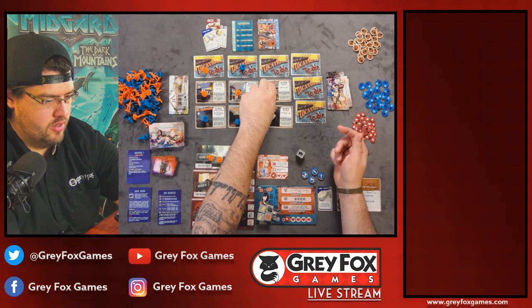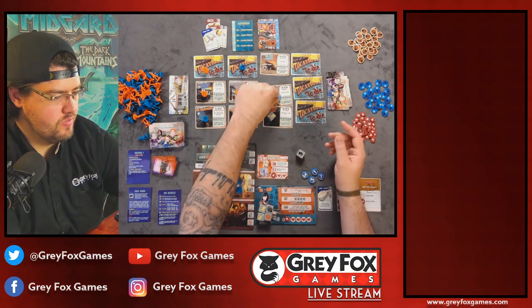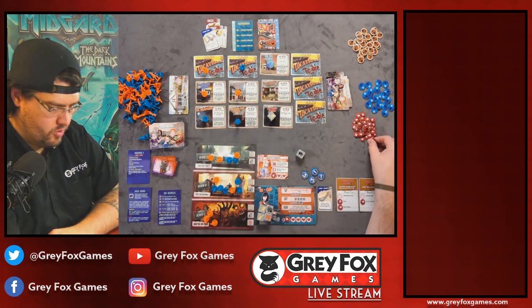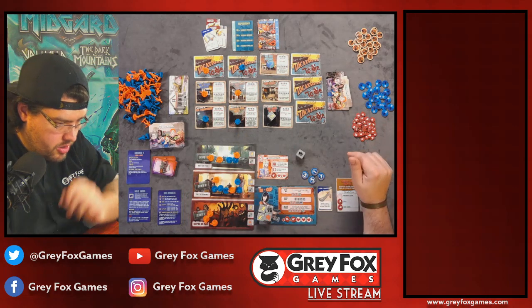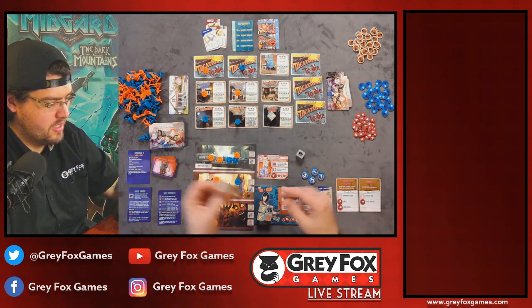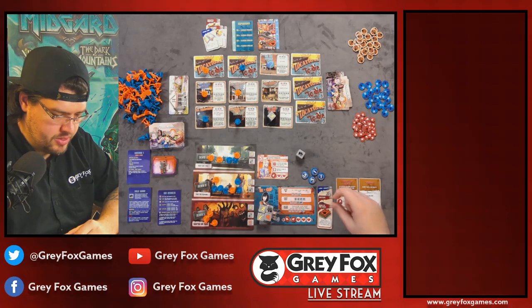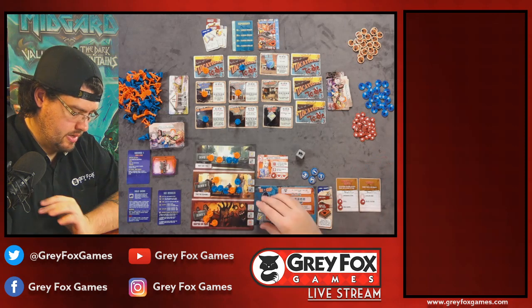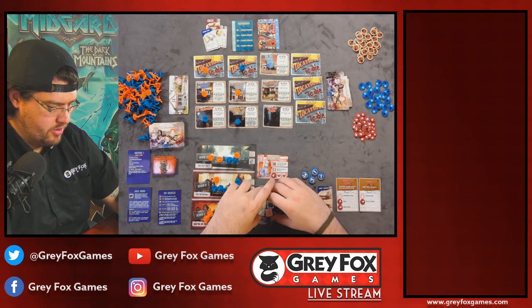So I will actually go to this top location up here, which is the gas station. So I will take a wound, and then I will also draw a loot card, and if it's not a Molotov cocktail, I will get another item. It is a shotgun, so I'll get another one, which is a Book of the Dead. How exciting. Okay, so I'll get this back next turn, so that's all good there.